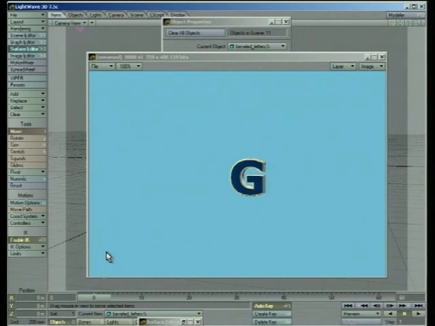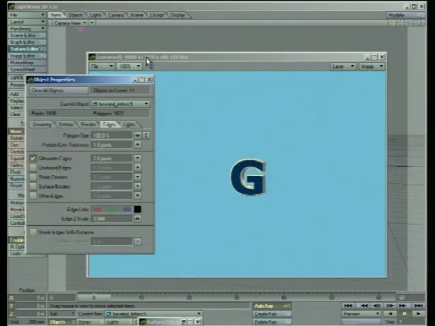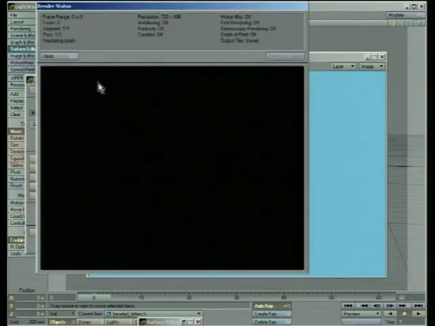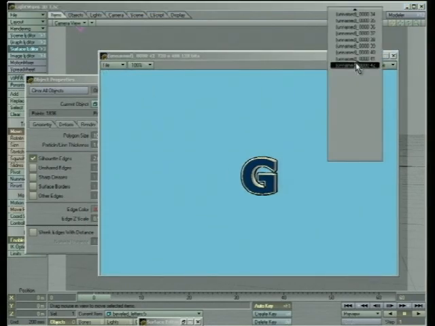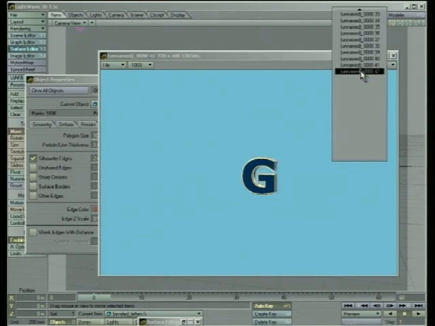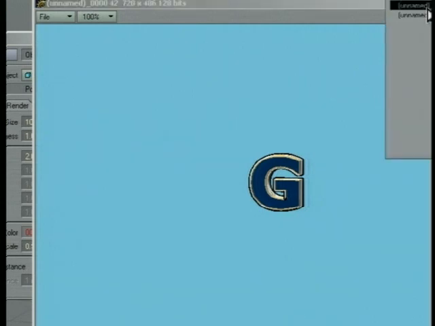Okay, and now we're going to turn the silhouette edges back on again. It helps set it off from the background just a little bit.